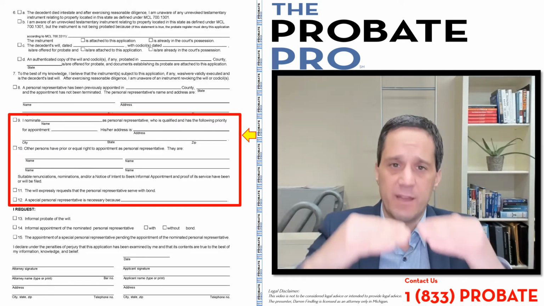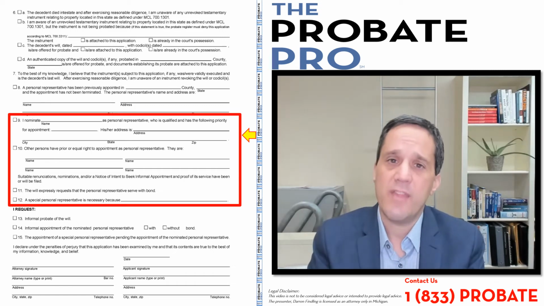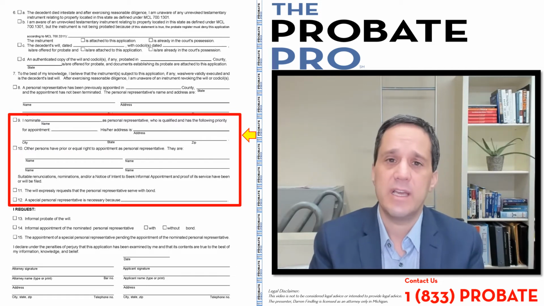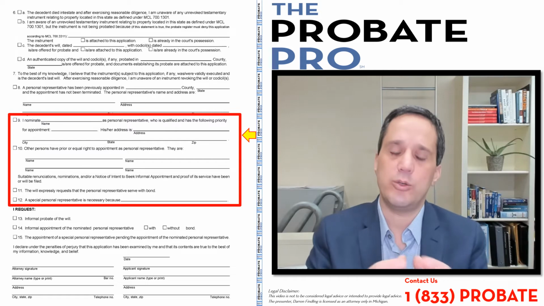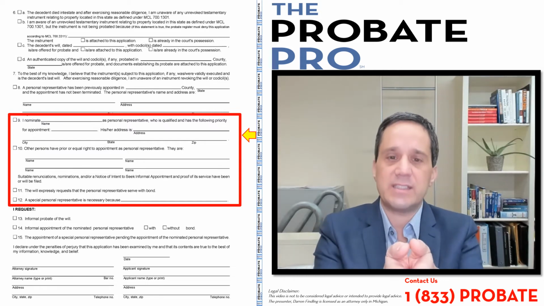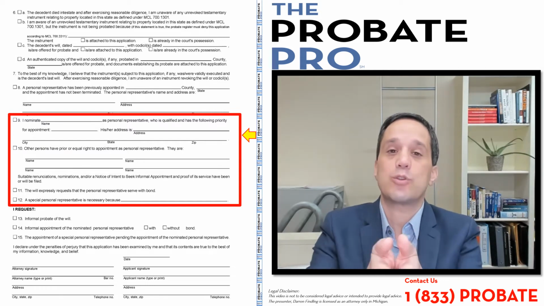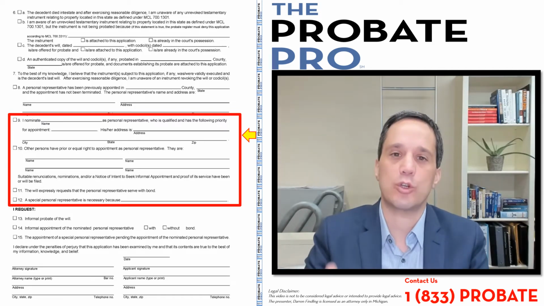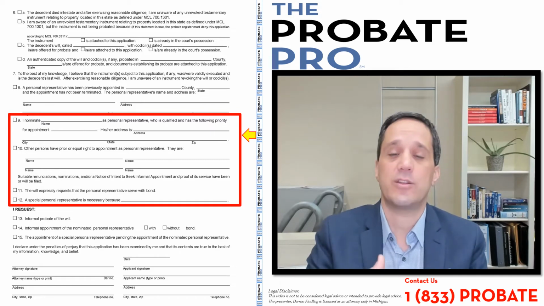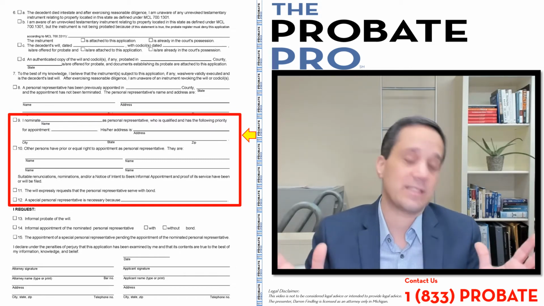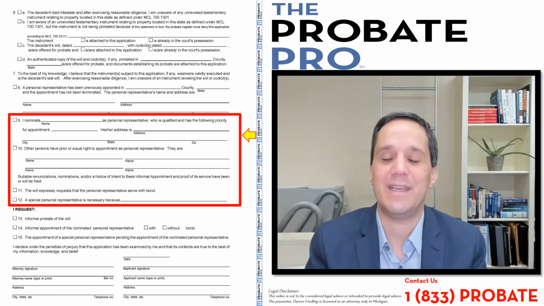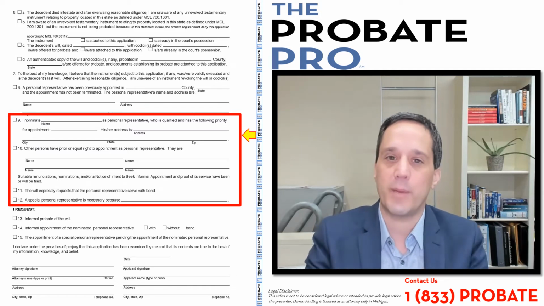Now, if those people have equal or higher order of appointment, then those people can renounce through a renunciation process. And I've done a YouTube video explaining this basic process. The applicant can use a notice of intent process that seeks informal appointment and gives the requisite notice to give those people the right to assert their rights and either actively object or passively say, we don't care about the opening of the estate, or we don't mind the application for informal probate moving forward.